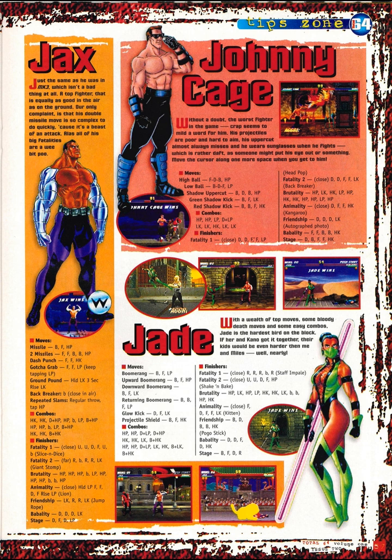This Mortal Kombat Trilogy character breakdown analyzes Jax, Johnny Cage and Jade. Jax is a strong, versatile fighter, though his double missile move is problematic. Johnny Cage is criticized as the game's worst fighter, with poor moves and aiming. Jade is praised as a formidable character, boasting strong moves, easy combos, and brutal fatalities. Screenshots illustrate key moves for each fighter.